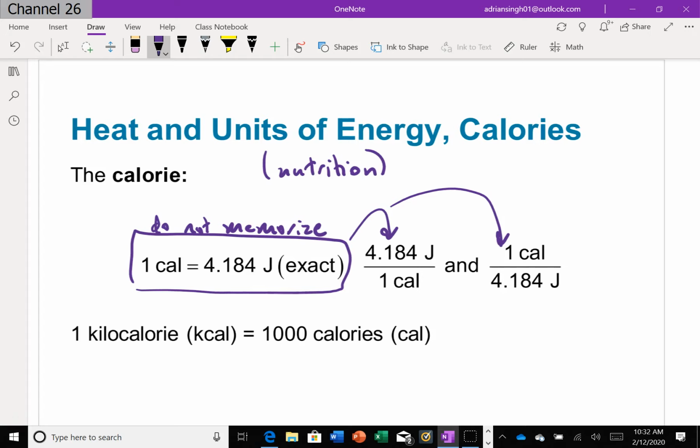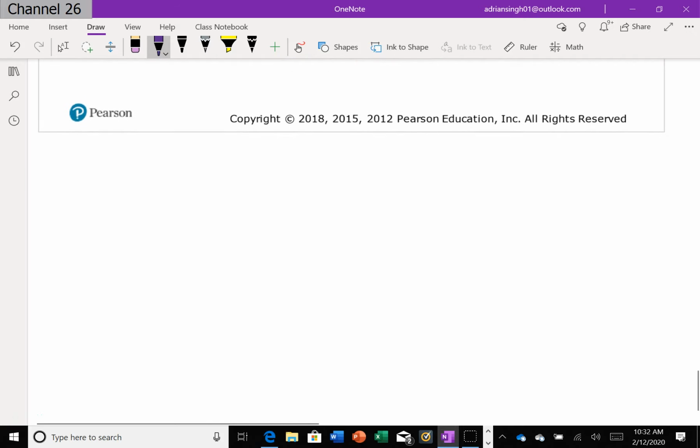Similarly, 1 calorie is kind of a small unit. So we actually use kilocalorie as a more appropriate unit of energy, especially when it comes to nutrition and the energy content of foods. And a kilocalorie here would be 1,000 regular calories. Everything that you eat or drink that comes in a package is going to have a label on it that tells you what is in it, but it also gives you the energy content of that thing, usually per serving or per packet.